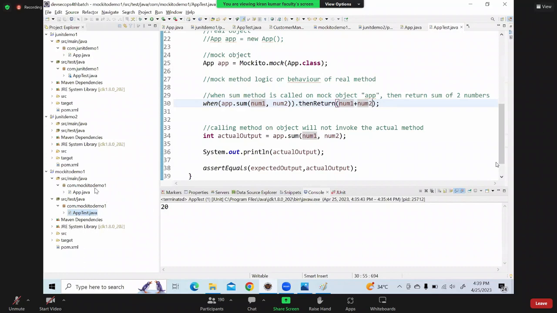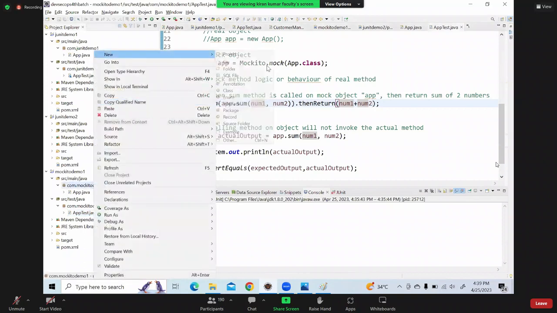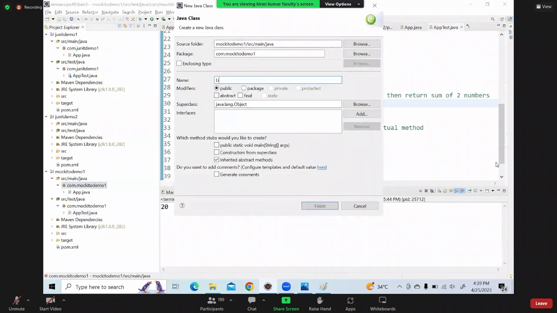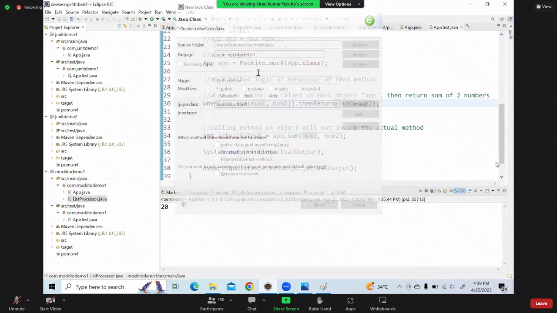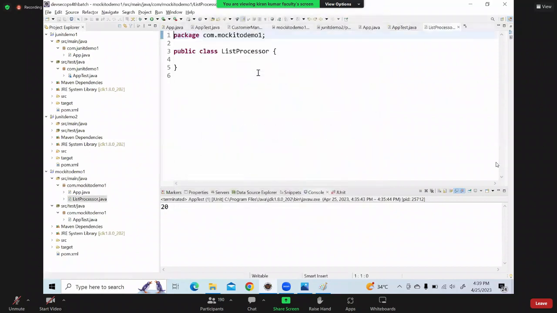I have one class, I'll write one class called ListProcessor. Now I'll have one method, public int getFilteredListCount.